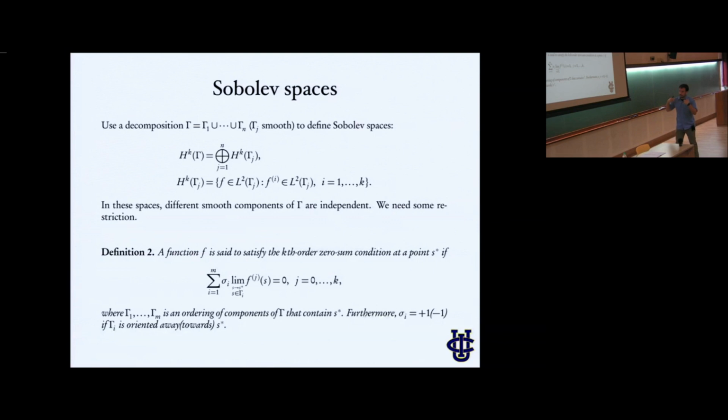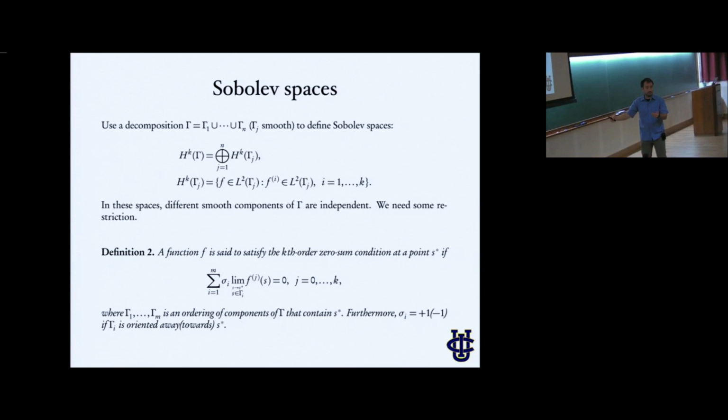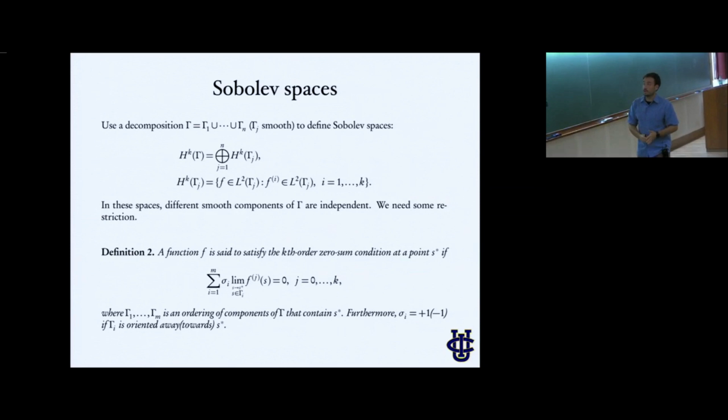I'm just going to sketch the components of the theory that go into understanding this. We first have this singular integral equation. I haven't told you anything about the jump matrix. We made some assumptions on the contour, but I need to specify conditions on the jump matrix for which I can understand the operator as mapping from a space of smooth functions to a space of smooth functions, so I can hopefully invert it on that space and say my solution is that smooth. I need to understand that because it will guide me to the rate of convergence of a numerical method. With Chebyshev polynomials, if your function is discontinuous, you will not have a rapidly converging expansion.